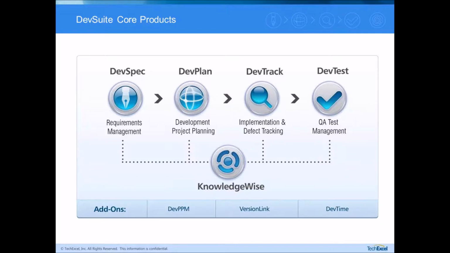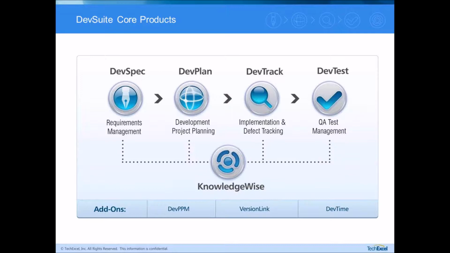Lastly, our DevTest module, using which you can actually verify your product. You can create or define test cases right from the requirements so that you can complete the loop and you can validate and verify a product using just a single solution. And any bugs that are uncovered during testing can directly be submitted as defects into the DevTrack system. So you get full traceability right from your requirements to your development to your testing items.